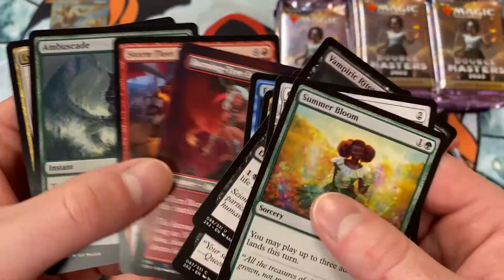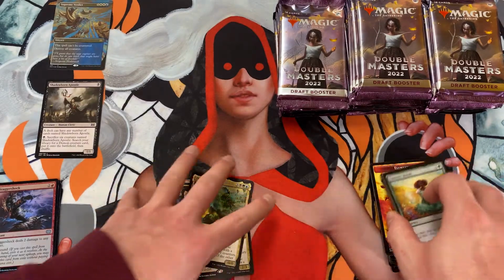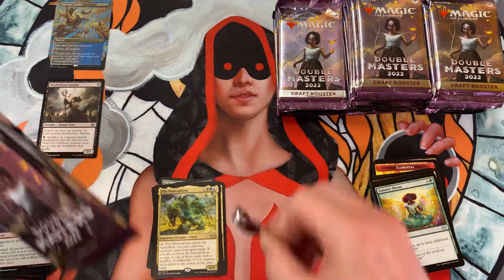Burning Tree Emissary too? Oh yeah, take a look at that full art. Wow. Yeah, the commons and uncommons in this set really are crazy. It's something else. Like every single pack of this set I open, I'm just blown away.